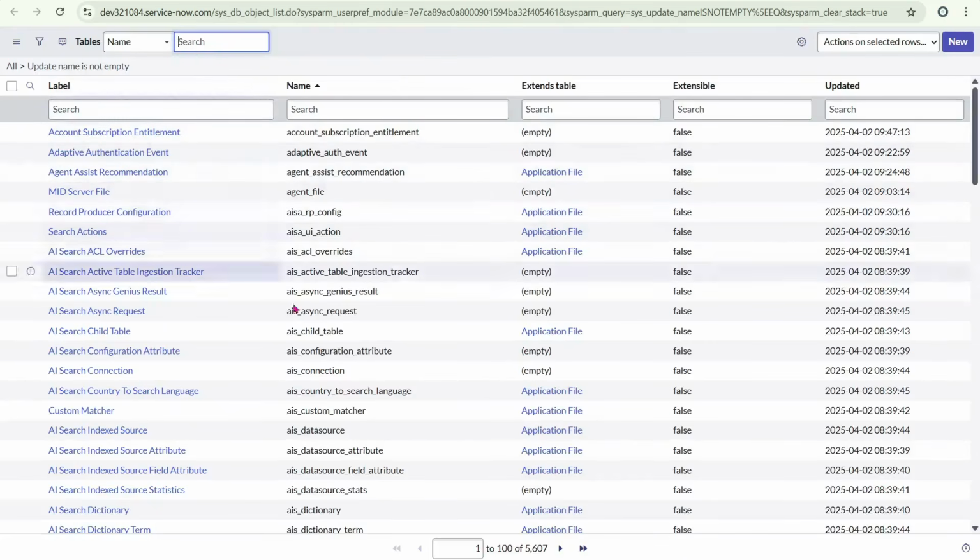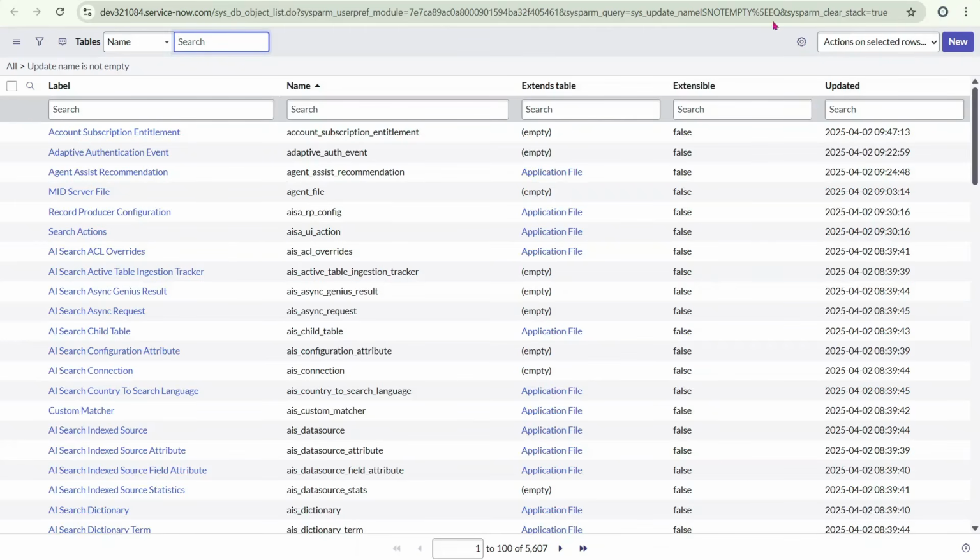So now this is also a table. So we will create our own table inside this table. The name of this table is sys, you can see in the URL, sys_db_object. This is the system database object. So we are creating our own database. A database is a place where you place your data, like Excel or Word files are also a database where you insert your data. So you can say a database is nothing but where you store your data, like a flash drive or hard disk, everything is a database.